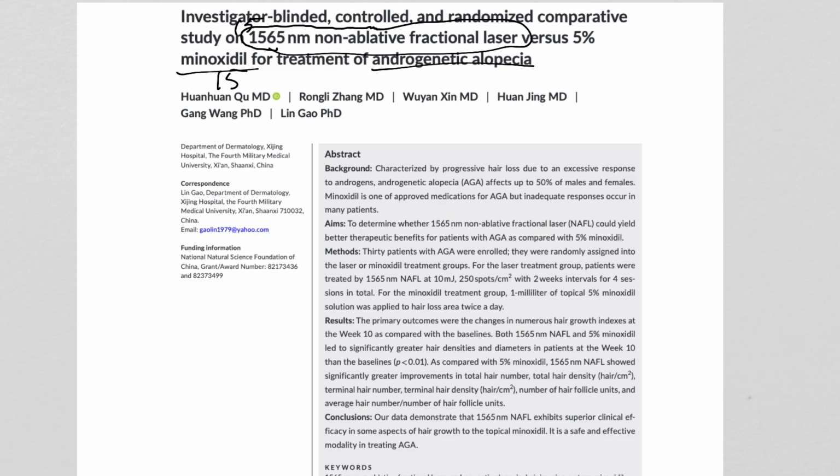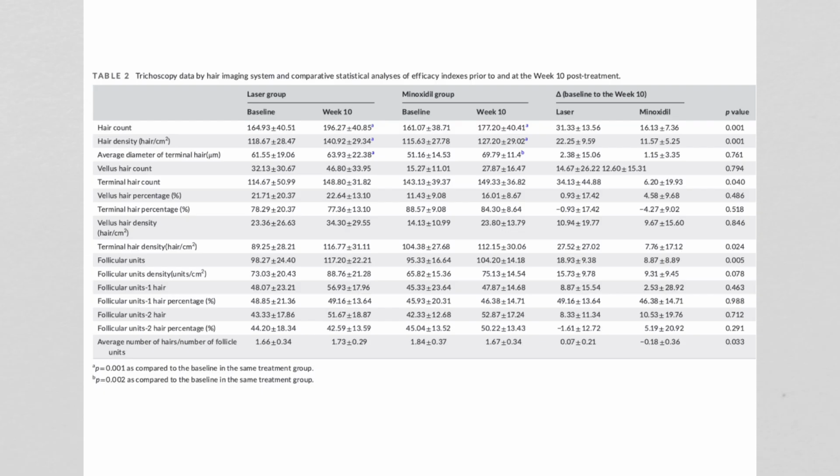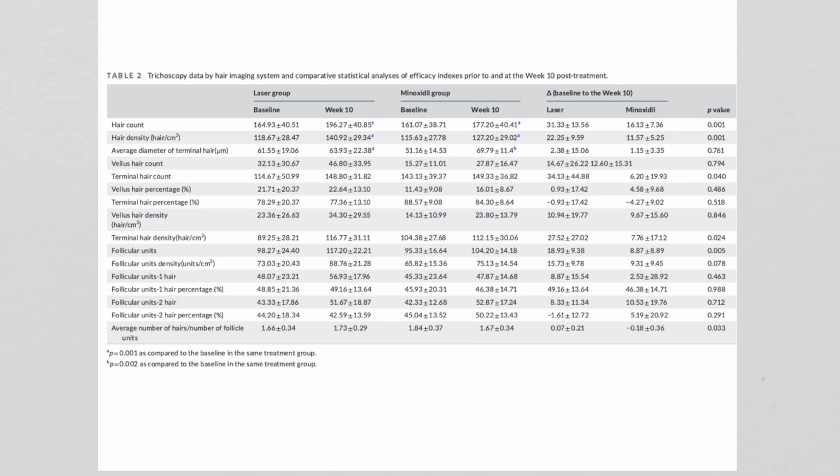I don't know why there aren't larger sample sizes, because it's not all that difficult to do. But they only did this for 10 weeks as well, which is not an enormous amount of time. Most papers that I see suggest that it takes more like 20 to 30 weeks to start seeing really significant results. But they have statistics and a handful of significant p-values.